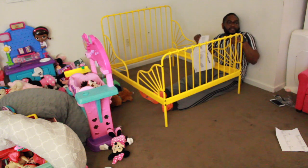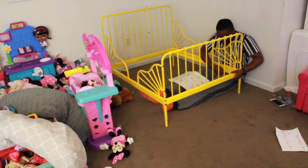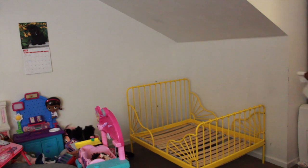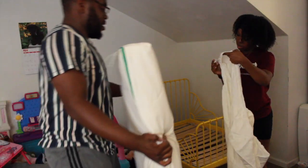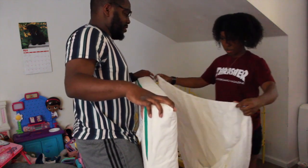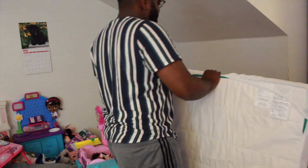This is the bed fully finished, and in the next clip you'll see the little bars at the bottom that come with the bed that the mattress sits on top of. Another thing I would really recommend when purchasing an extendable bed from IKEA is to buy the accessories that go with the bed, like the mattress. The bed is not traditionally cut like a toddler or twin size bed. Even if you think a regular mattress will fit, I'm telling you it's not going to — we tried it, it was too short and not wide enough. I'd recommend purchasing the extendable mattress and also the fitted sheets made for the extendable mattress.